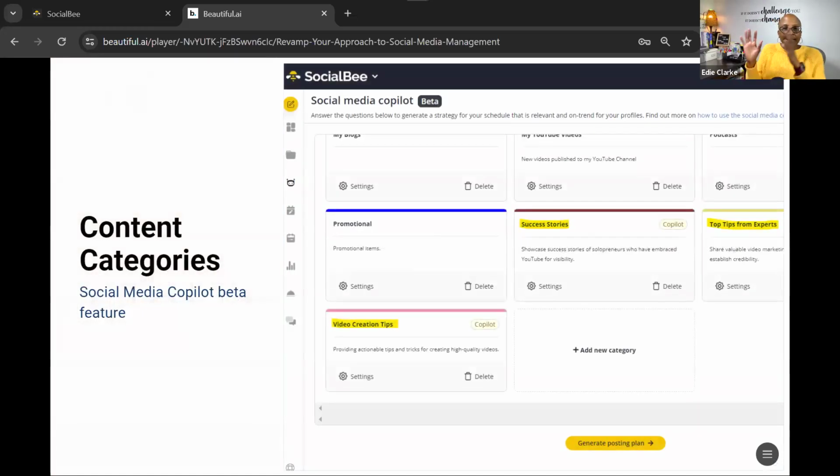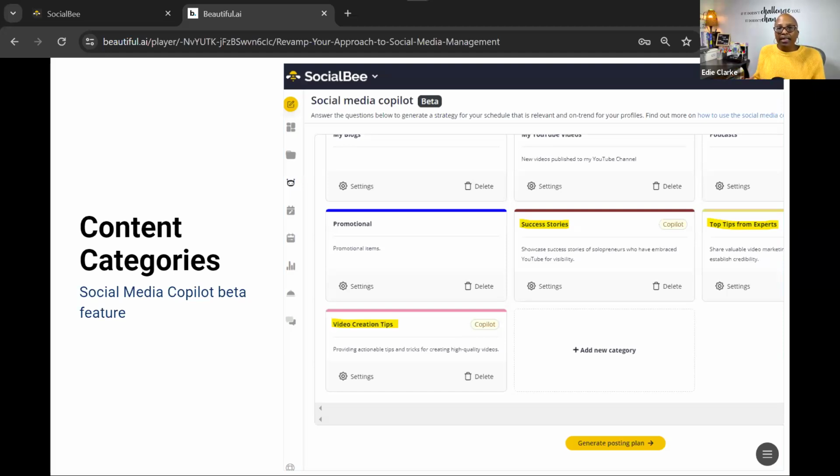What Copilot did, and I'm going to have Anka go through this later on so that you can see step by step all of the different things that you need to do, is it asks you a bunch of questions so that it can understand: are you a business? Are you an individual person? What is it that you do? Who's your target audience? What is it that you're talking about? What's your tagline? It gets all of this information from you so that it can properly assess what kind of content categories make sense for your business.